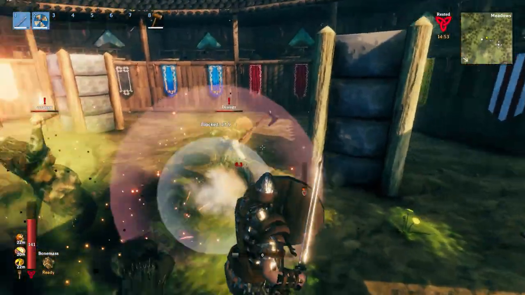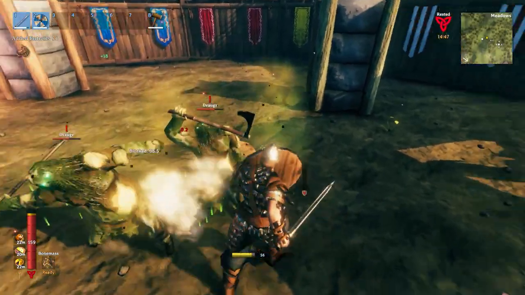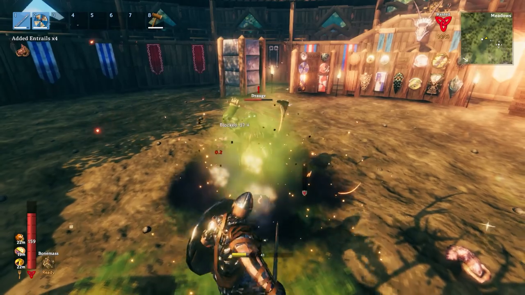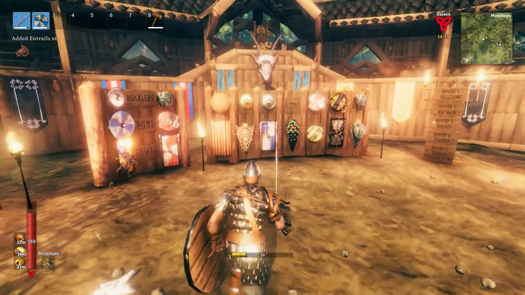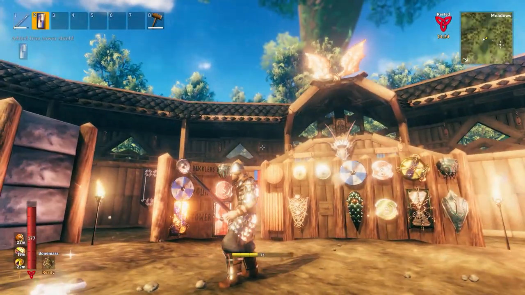So you got the parry there. I got the parry there, and I don't have any stamina. Here we go. Boom. Move. And we're going to parry this guy. Parry. You're done. Toast. Okay, let's put this guy back, and we will grab the tower shield.